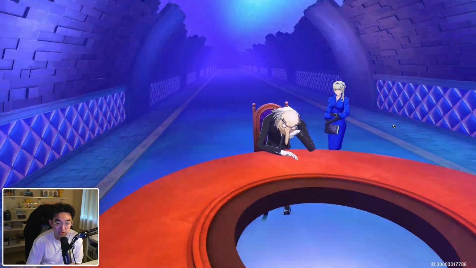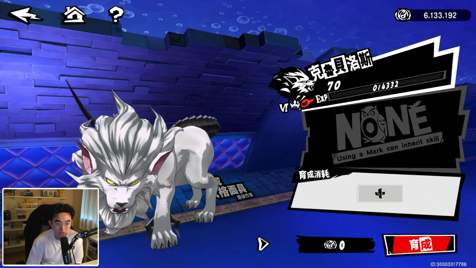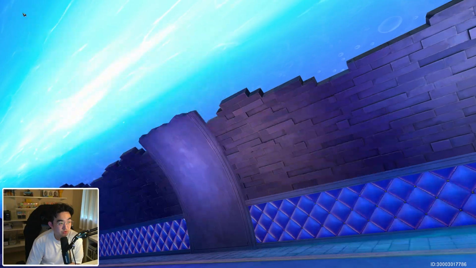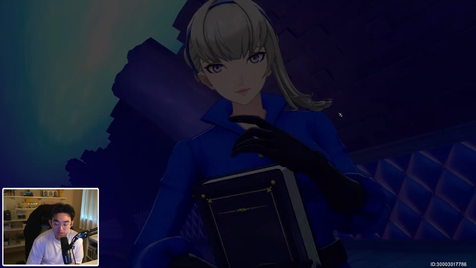VIP servers is where you level them up, basically, that you can choose. You can also essentially inherit skills here as well. And then here you can just check the stats of your personas as well. So VIP servers is where you level up and inherit skills. And this last one is the compendium.